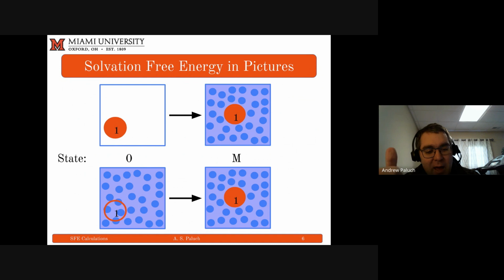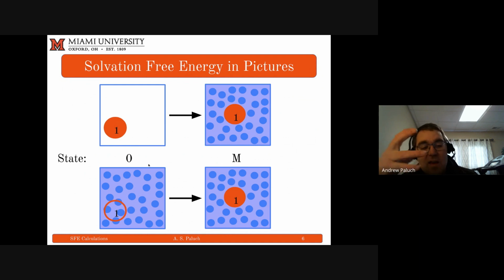Now remember, we said an ideal gas is a system in which the molecules don't interact and they don't take up space. So when I turn off the intermolecular interactions between my solute and my solvent, from the perspective of component one, I'm in a non-interacting ideal gas state. Component one can be found at any location in the simulation box with equal probability. It's not interacting with anything, and it's not taking up space in that it's the only molecule in the box, and it can be found anywhere in that box with equal probability.